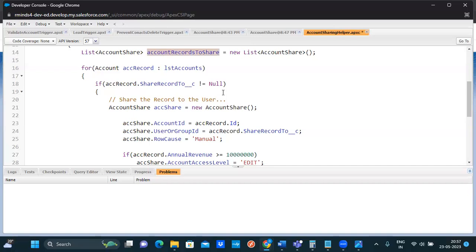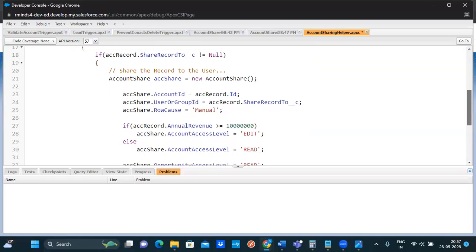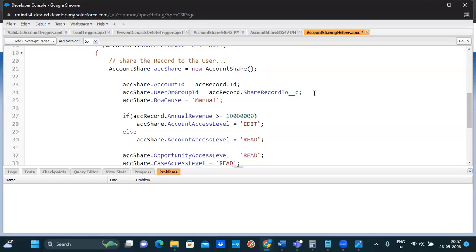So if shared is not null, then we are assigning the values to all the fields on our account share object. Account ID we are giving, user ID we are passing the user which is present in our lookup, and also the row cause.